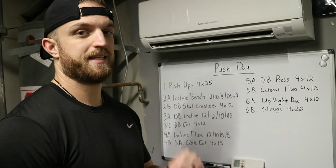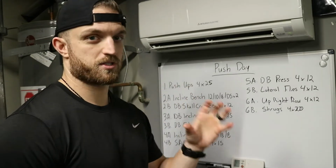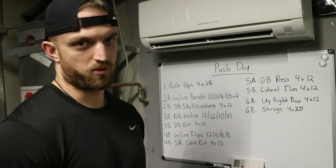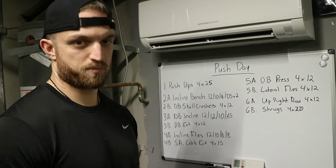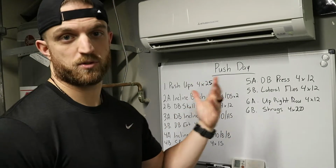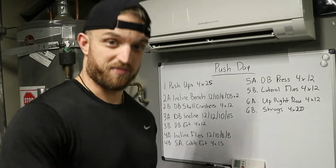Now, in this program, I hit each of those twice a week. So right now, you guys only have the first push-pull leg routine of the week. In the next 3 weeks, I will upload the second day of this program. So once this program is done, you will have 6 days of my push-pull leg workout that you can do for 8 weeks. This should take me up until January 1st or the end of December, right before the new year starts. So this is my favorite day.